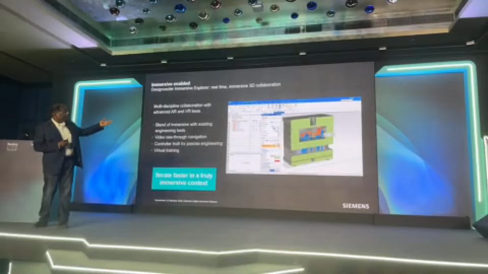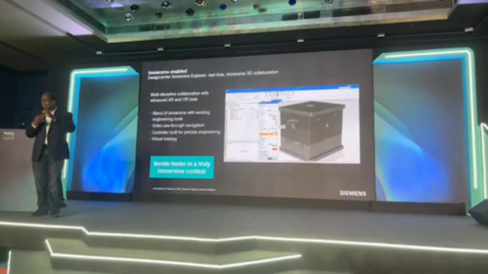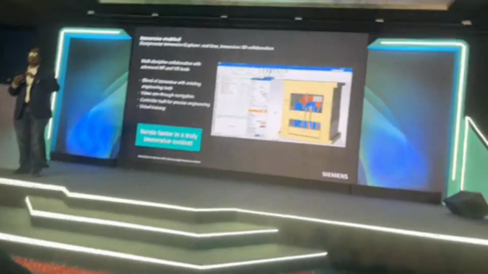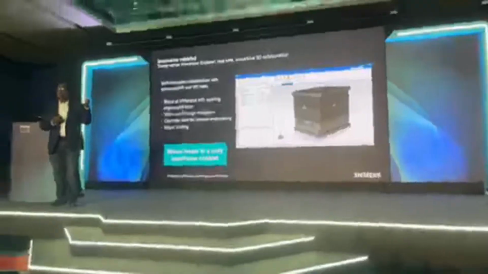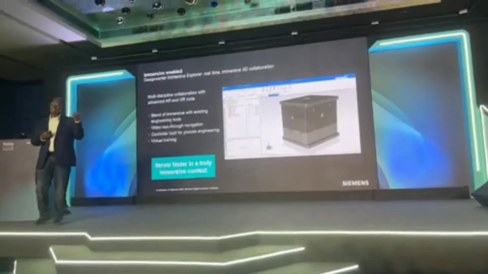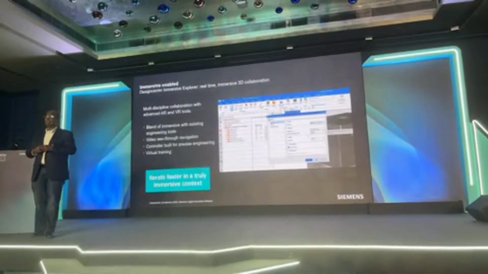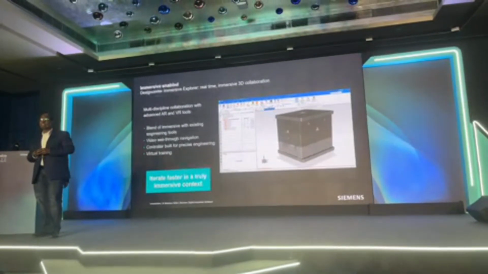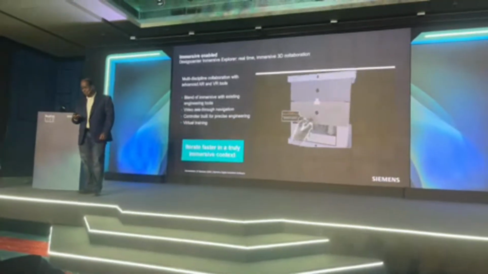You can see there's something else you might want to do, like seeing how the parts are assembled, how it'll open up the mold, and things like that. We can easily understand that through the immersive engineering technology that we provide. And if you want to really see how this works, there's a booth right in front. You can go and have a look at how our customers are leveraging immersive technologies, even in mold and die development activities.